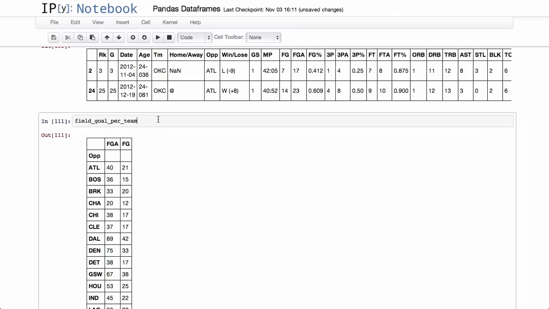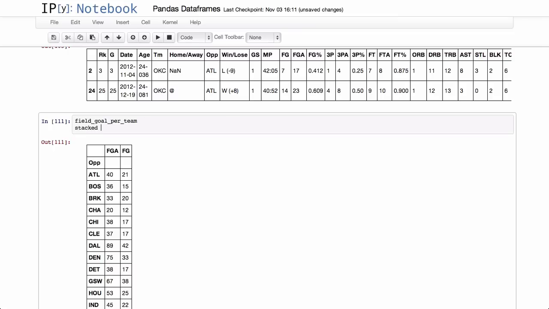So this data frame that we have here isn't easy to consume. You'd have to compare each team one by one to look at it. But if you're interested in comparing how the player plays against a particular team across the season, what you want is a nice visualization to represent that, so it's easy to consume. So we're going to use Vincent for that. So we're going to create a stacked graph, which is going to be represented by Vincent stacked bar, which takes a data frame, which in our case is the field goals per team.